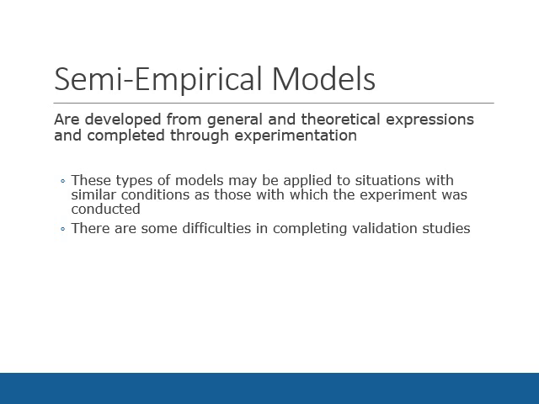Semi-empirical models were developed from a combination of statistical relationships and theoretical expressions. An example of a semi-empirical model is the Rothermel surface fire spread model, which is based on the laws of heat transfer, but was completed with experimental data. These types of models can be applied in situations which have similar conditions to the experiment that was used to create them, but they are more limited than purely physical models. There are also some issues with the validation of semi-empirical models, but not as many as physical models.